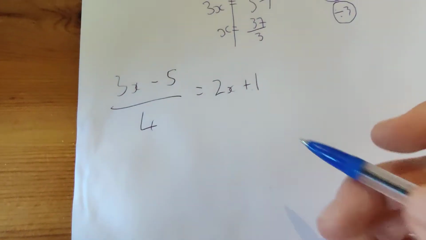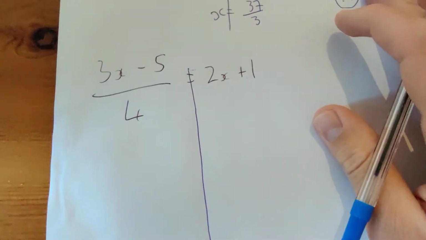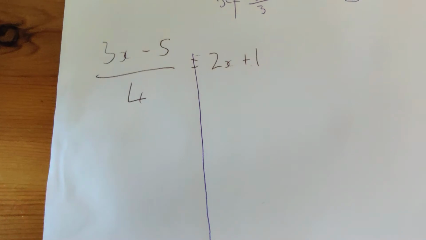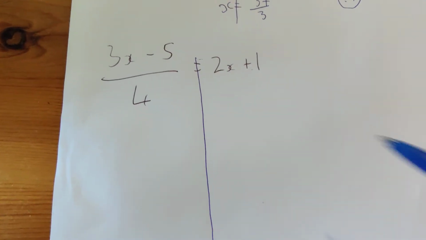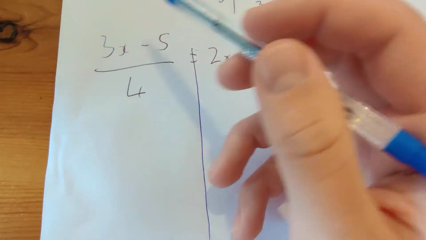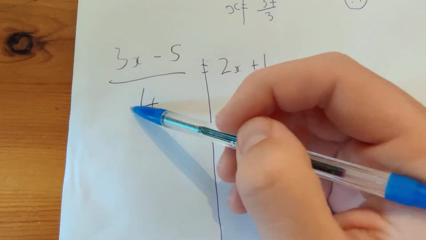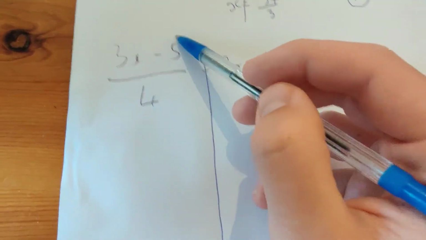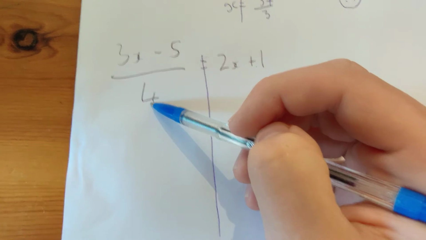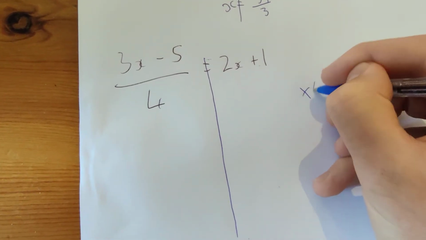Here's another equation, slightly different problem, no brackets this time. When I look at this equation, and maybe you might want to pause the video now and try and decide for yourself, or skip ahead and do it yourself. But the main problem with this equation is I've got this fraction here that I don't really want. And really the part of the fraction that's a problem that I can get rid of is this 4 here. This whole thing here, this whole 3x minus 5 is being divided by 4. I don't want it to be divided by 4, so I'm going to multiply by 4.